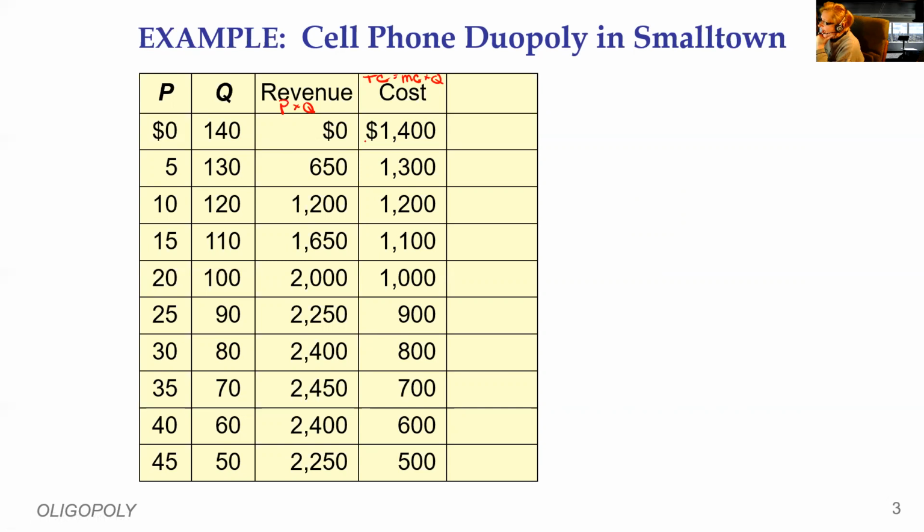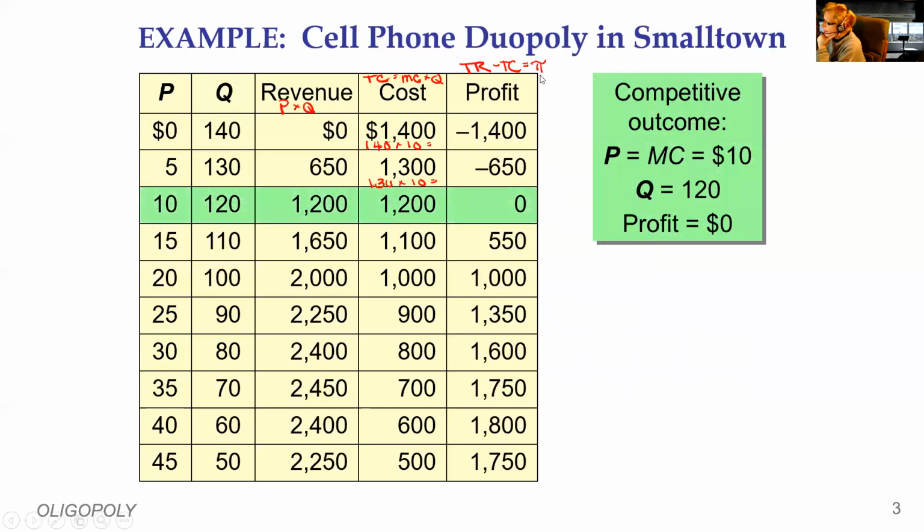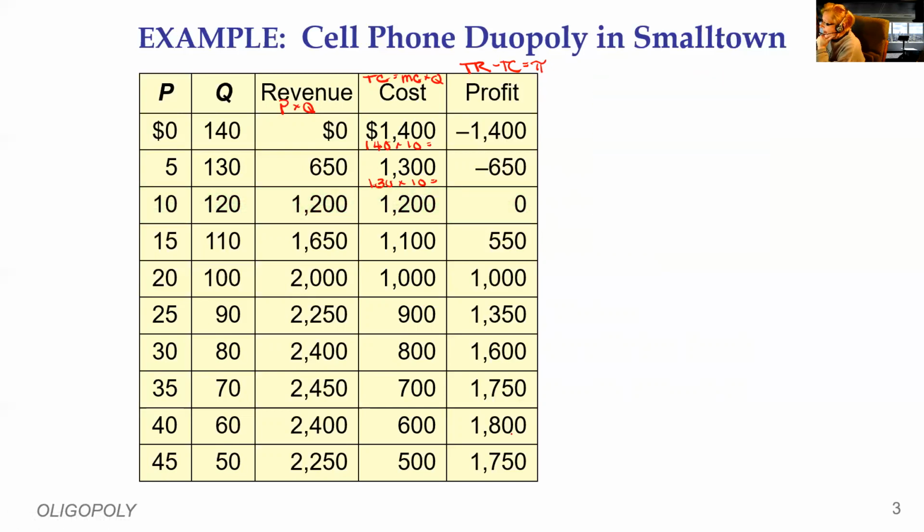So kind of simple if you just look at it. It's 140 times the $10 marginal cost, the 130 times the $10 marginal cost. We also know that if we take our total revenue and subtract our total cost, we end up with profitability. So our next column shows the profitability. Now, looking down the profitability, we have a couple of things that we want to look at here. The first one is we like to maximize profitability. That's what we've been talking about in all of our slides. So the profitability is highest at 1,800.